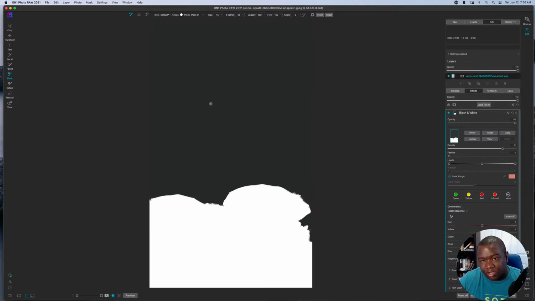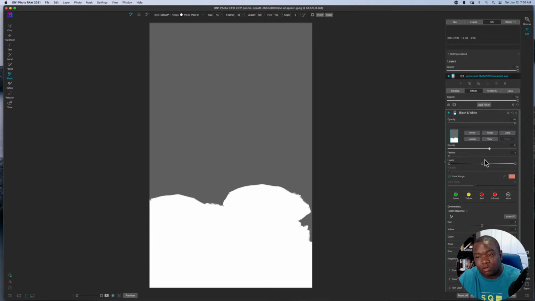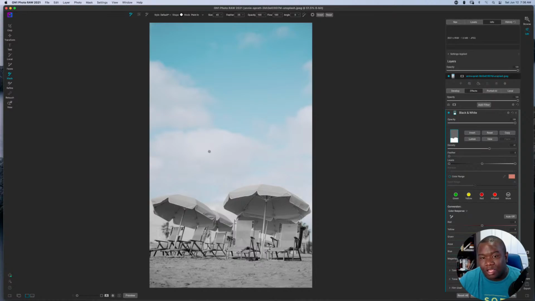This area right here just started to turn to a shade of gray, and it almost matches the background. It's a little bit brighter than the background, but I'm going to keep pulling it, and as you can see, it's getting more and more gray. So what is that doing to the image? Let's go ahead and hit O. We're at 61%. And as you can see, the background is a little bit more subdued or faded, right? And as I pull it down even further, you're going to see the colors start to fade away and more of the black and white effect is showing here.